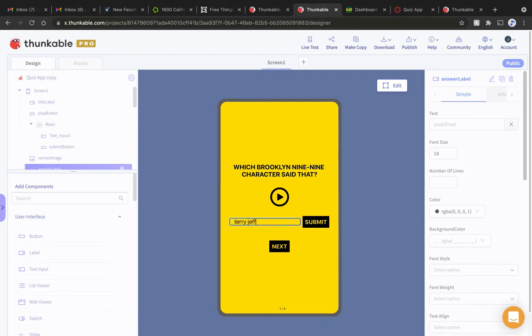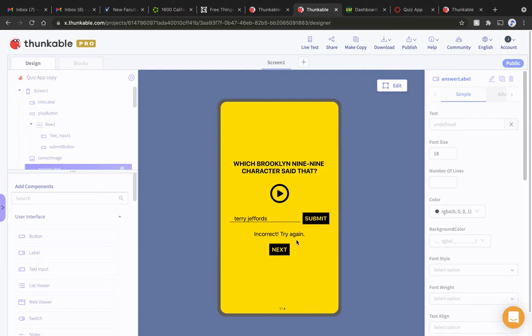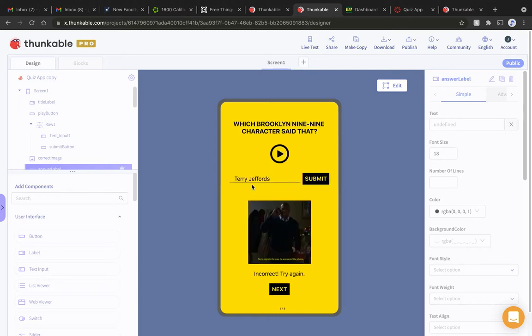If I type in Terry Jeffords, it's going to tell me that it's incorrect, even though I typed it correctly. The reason why it's telling me it's wrong is because in my answers list, Terry's name is capitalized. And so when I capitalize it, then it's correct. But we want to make life a little bit easier for our user. We don't want them to have to know that they need to capitalize things.